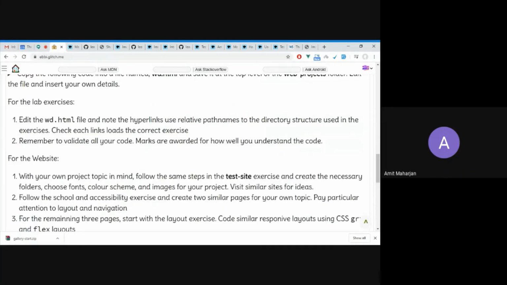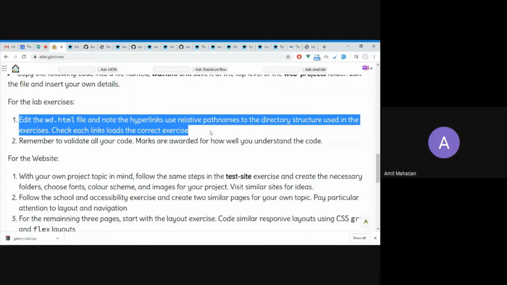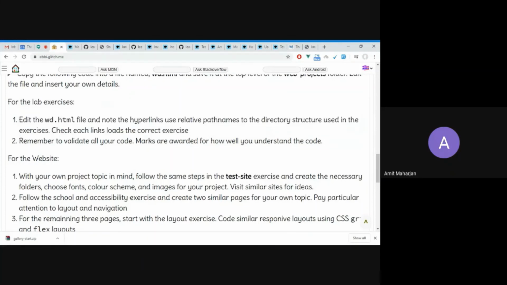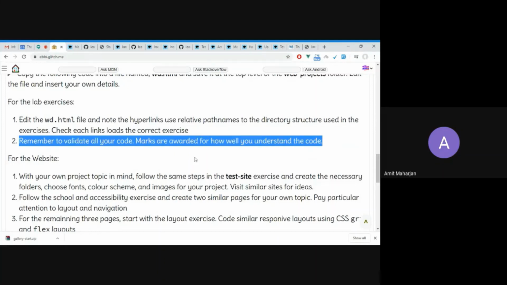First one, you should have all the exercises linked to your wd.html file. Let's say you have 28 exercises, from exercise 1 to 28, you should link all of your files, and each should go to the particular hyperlinked page. Next, remember each of your pages should be validated, meaning you should have 0 errors in your page.